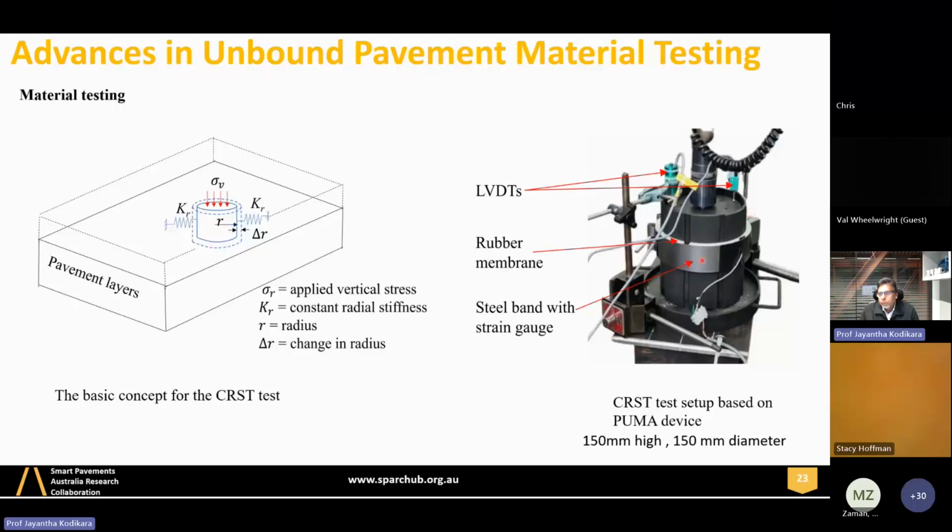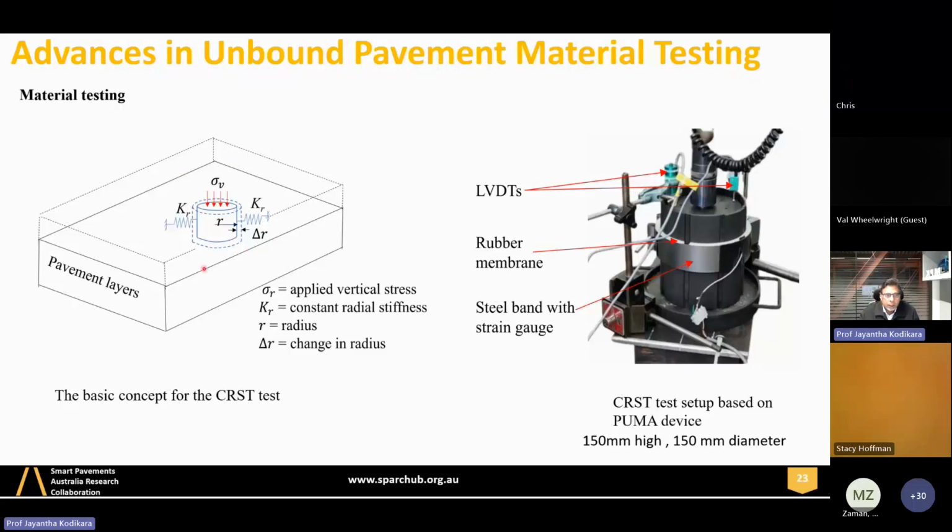So an important feature of this split mold is that it can expand laterally, unlike a rigid mold or CBR mold, right? So this can expand laterally when it is axially loaded. So axial loading can come from this. You can apply some Haversine traffic simulation, and then, as the rutting happens vertically in the axial direction, laterally it is also expanding dynamically, and this confining load, if you like, is also dynamic, unlike in the RLT, where cell pressure is constant, sigma 3.